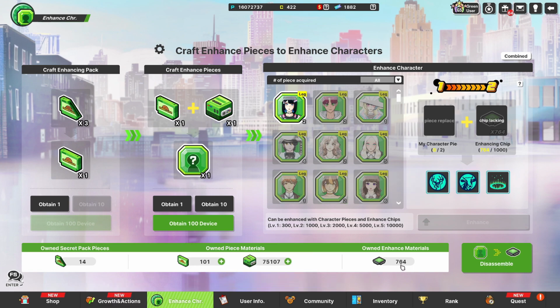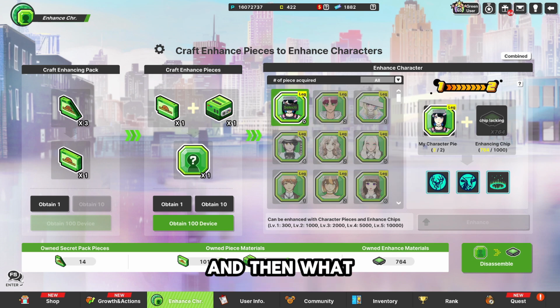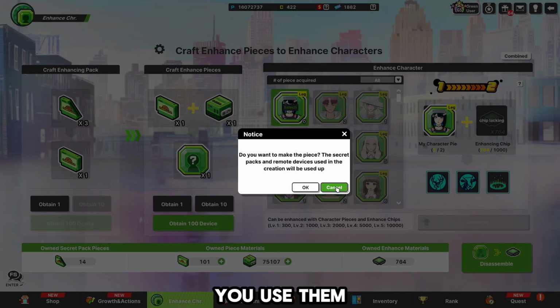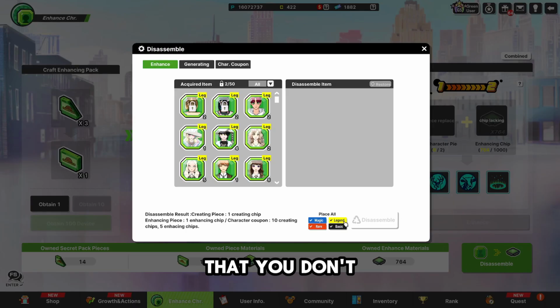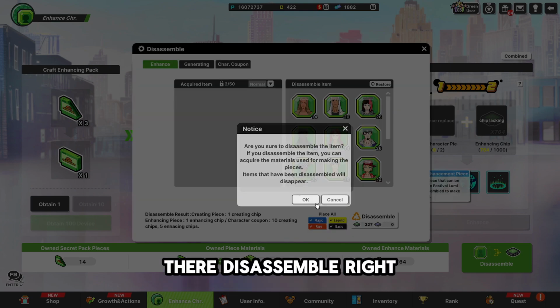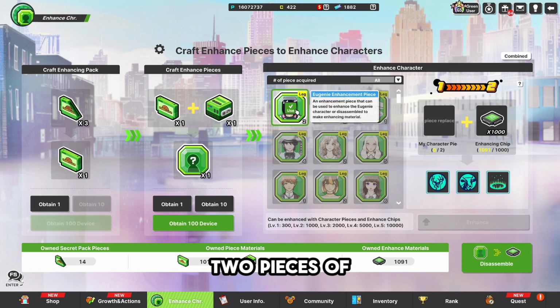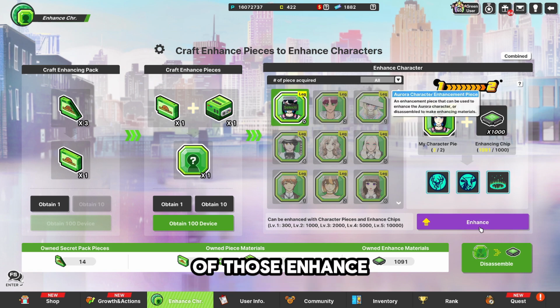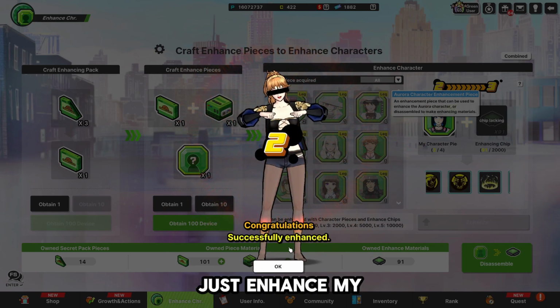You get a bunch of these pieces, you use them all, and then you disassemble the ones you get that you don't want. For example, I don't want any of these normal ones, I'm never going to use them, so I just take them all there and disassemble. All right, now I have these little pieces. I need 1,000 to get to my second enhancement level. Two pieces of my character, I got two of those. Enhance. All right, just enhance my character.